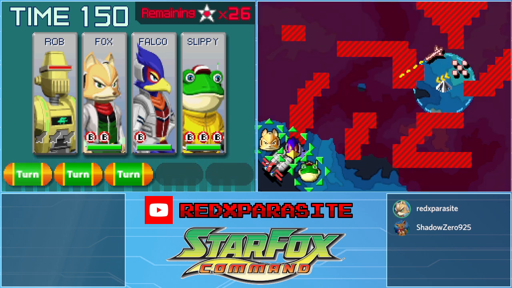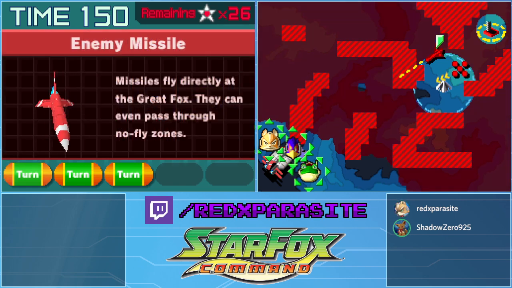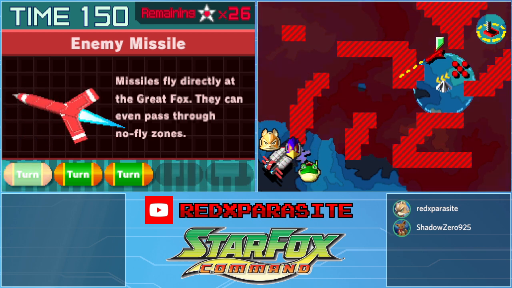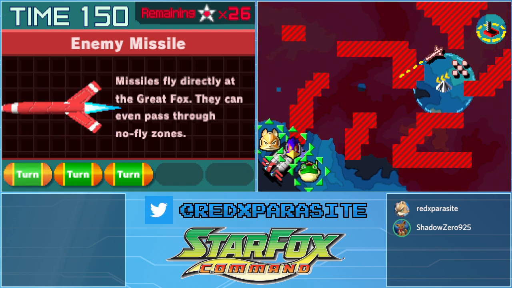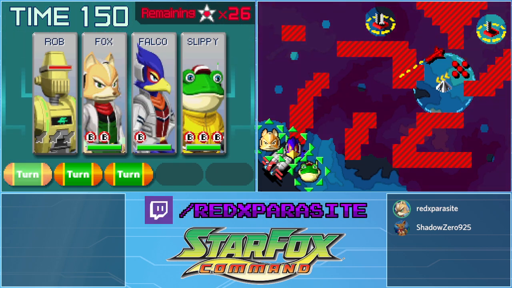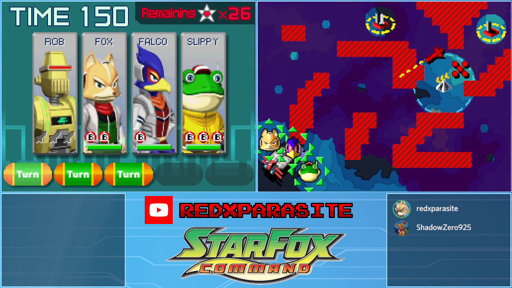Oops, that's not what I wanted to do. All right, base. So this is our first missile. Oh yeah, I didn't mention the no-fly zones. You can't go through these, enemies can't go through these, missiles can. So there are no-fly zones unless you're a missile. These bases here can launch the missiles. If there's a missile on the pad and it's flashing, that means it's about to launch one. So this one will launch one next turn.